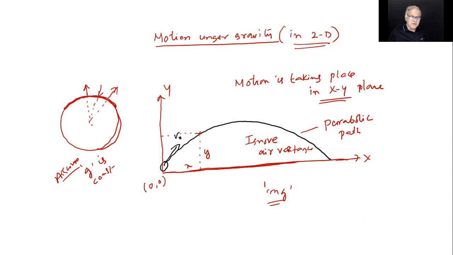So that is the meaning of all the statements I took. All right? And many other assumptions. g is constant. We simply don't bother about this curving of the earth here. We'll put it straight like this. And generally, you can call this as horizontal, this as vertical also. We ensure that vertical is along y, horizontal is along x. All right. So now we have to discuss the motion of this. I'll go to the next page.